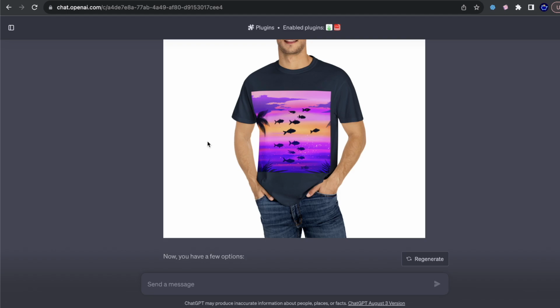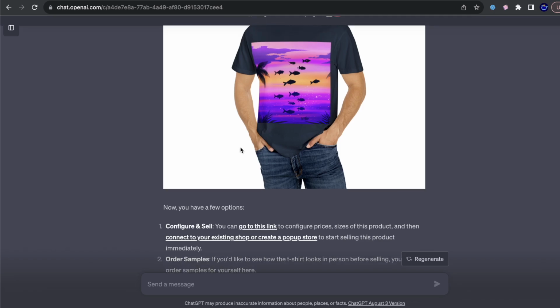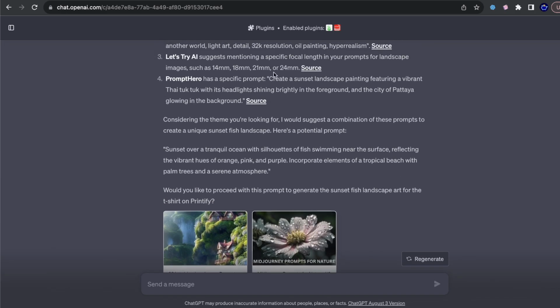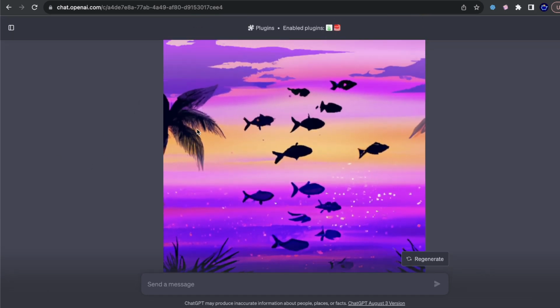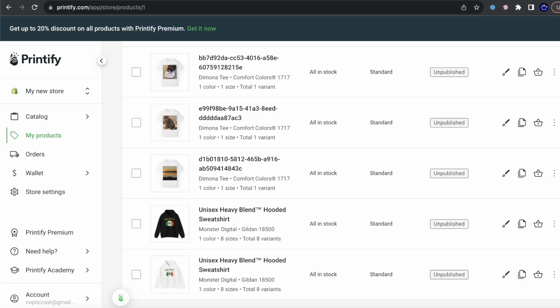It's been accessible for a number of months now to certain people. And if you applied, you probably have access to it by now. I personally never applied, so I didn't have access. I was too busy using Stable Diffusion, Midjourney, Leonardo AI, all these kind of Stable Diffusion type applications. But this is groundbreaking because if we put these two parts of a puzzle together, what can't you do with AI? Think about it. With AI, I told it to do research, find the right keywords to create me a design about sunsets, fish, whatever. And with its limited technology using DALLE 2, it created that image for me, and it posted it on a t-shirt, and all I have to do is click one button to make this thing come to fruition, okay?